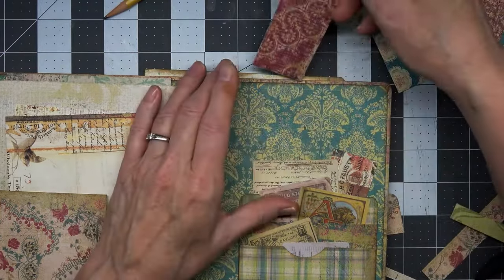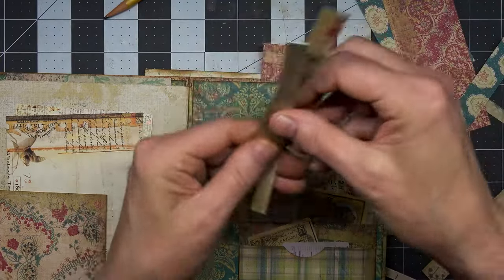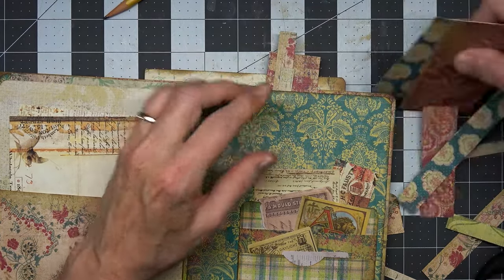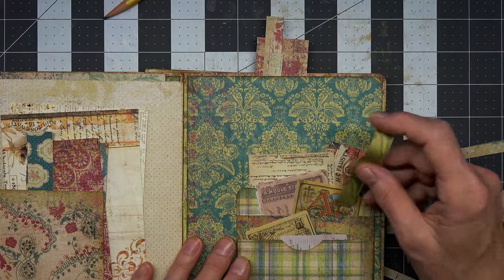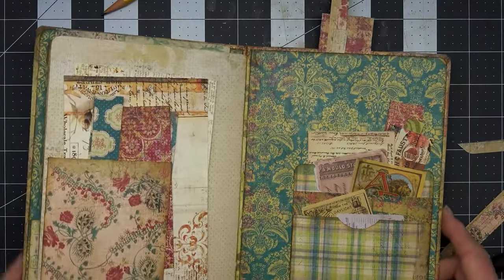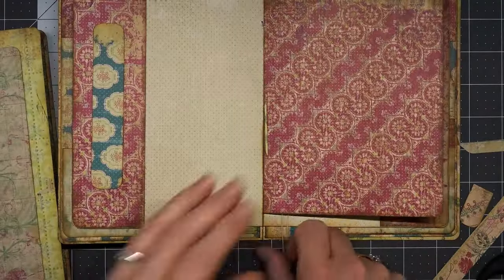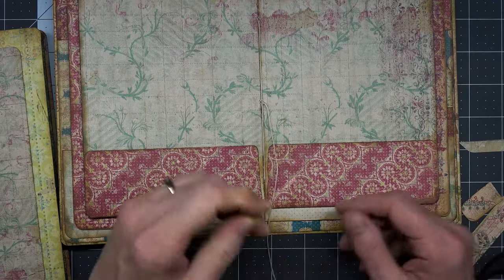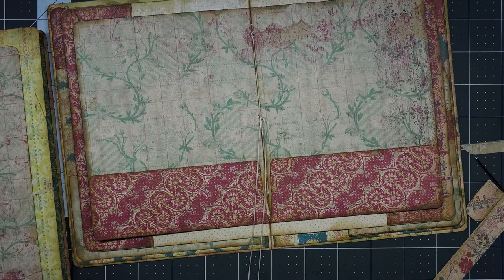Now on this one I made it so that you could put the longer pieces. Say you wanted to give this paper away with this journal, then I would just put these extra pieces back here that fit, and the ones that don't fit, I think I'd just put them into pockets like that. They're kind of decorative until the people use them for something else in the journal. So there we go. And then on this one, I left these longer so I could add a few beads to them that the new owner, say, could take off and use somewhere else to make embellishments in the journal. So very cool. A lot of good ideas there.